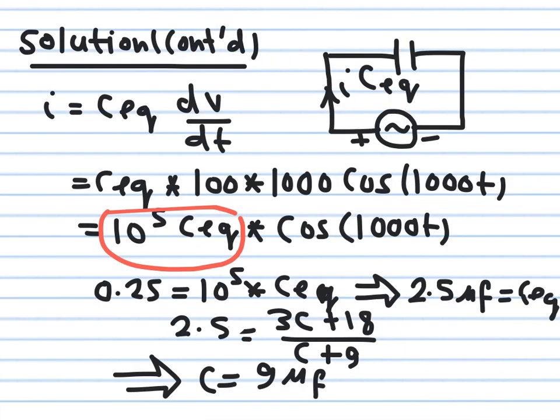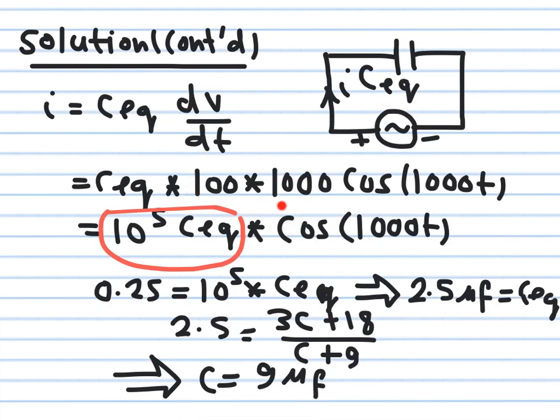So the circuit has been reduced really to a voltage source connected to an equivalent capacitance, and this equivalent capacitance, we wrote its expression in the previous slide. So the current going through here from the expression of any capacitor is C equivalent dV by dt. So the voltage is 100 multiplied by sine 1000 t. If you differentiate sine 1000 t, you get 1000 cosine 1000 t, and this is the amplitude of the voltage source.